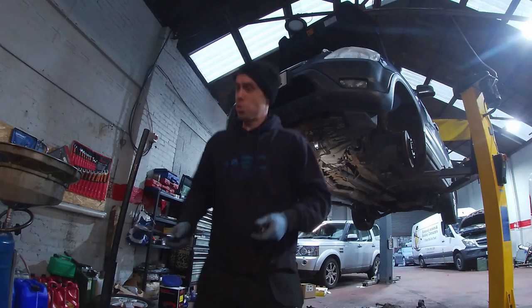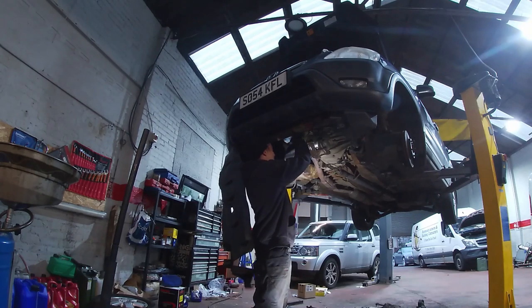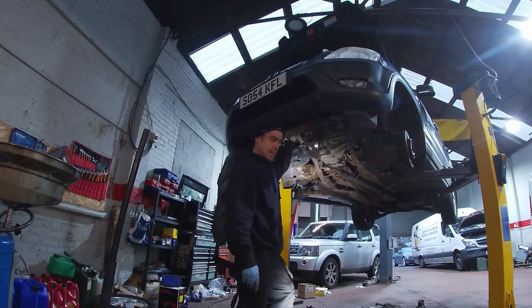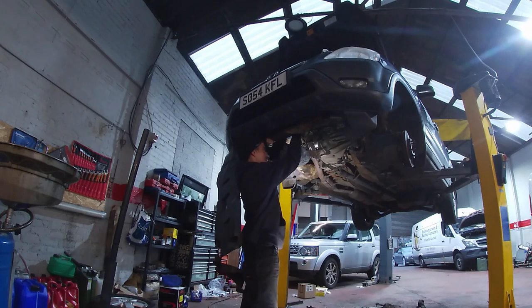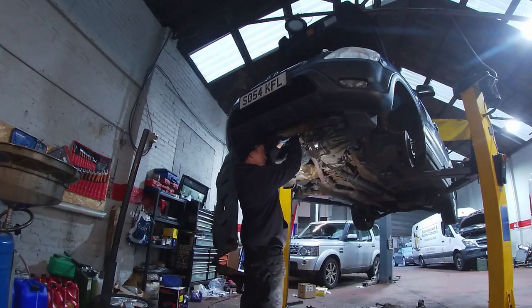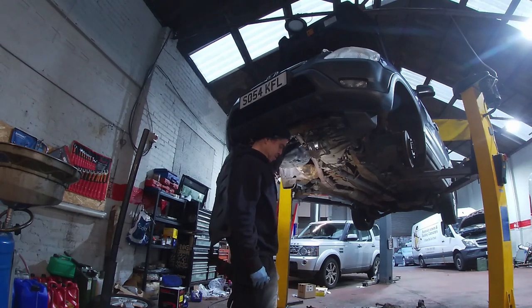The first time I came across this was a gearbox specialist. In the dealer we were getting a load of problems with gearboxes, and I phoned him up one time and said, look, I've got a few here for you. I've got one that the gearbox hasn't come out yet, and he says, try some ATF in it before you take the gearbox out and see if it helps. And I said, why ATF? Should we mix it around a lot with some gear oil? And he went, no, just all ATF.